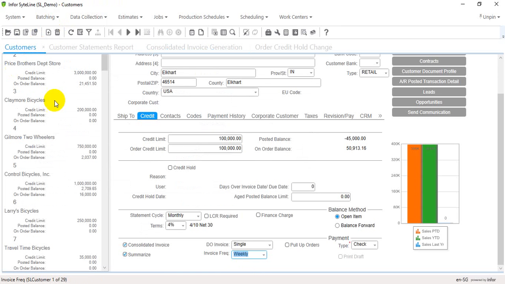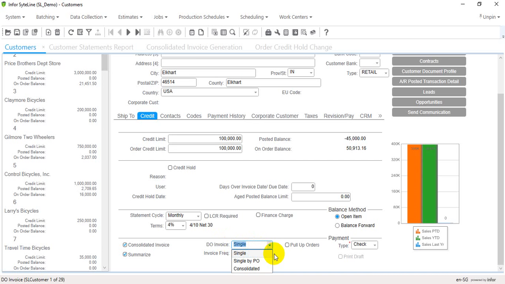And also you have the DO invoice option here. Now you can select single, single by PO or consolidated. So here you select the type of invoice that the delivery order will use, and you have to make sure for those customers whose countries require export documents, the default should be single.